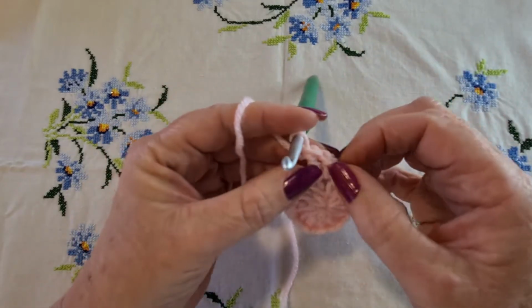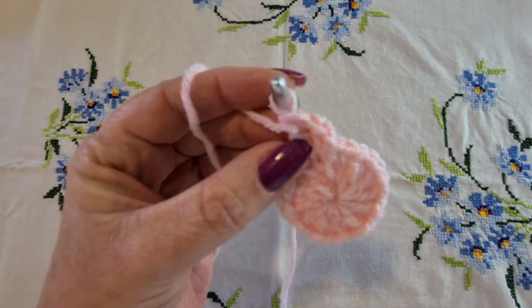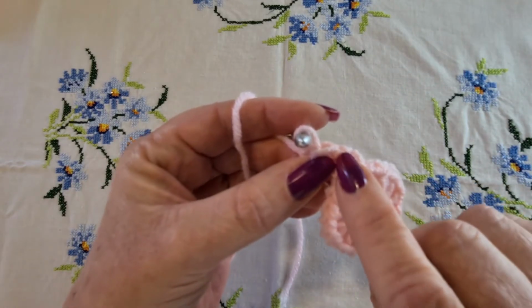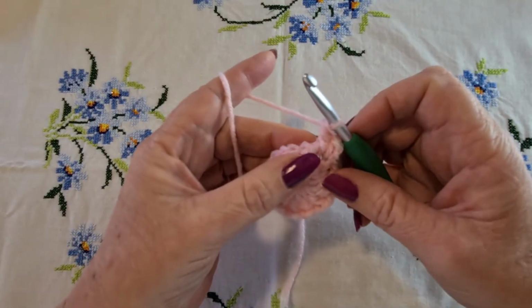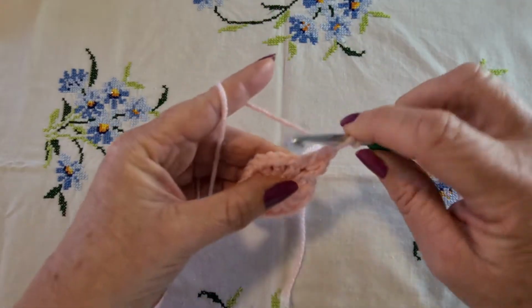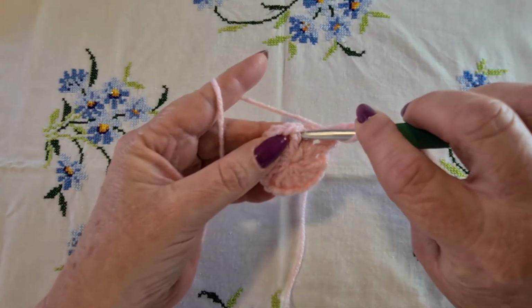When we come back, if you can see here, I don't know if that's focusing, but when we come back we're going to actually join into this chain, the chain 1 that we made. So then we are going to chain 2 and put a double crochet 2 together into the next chain space.